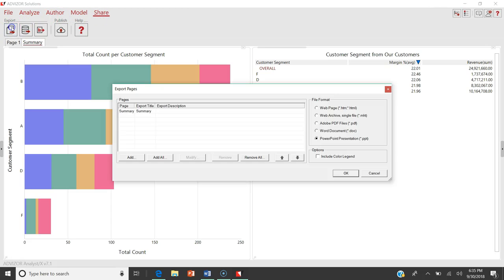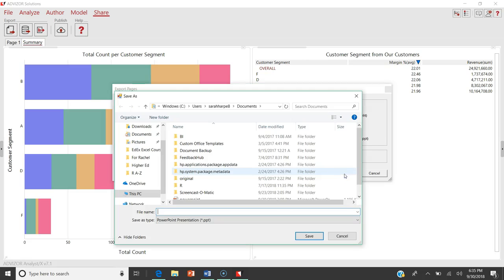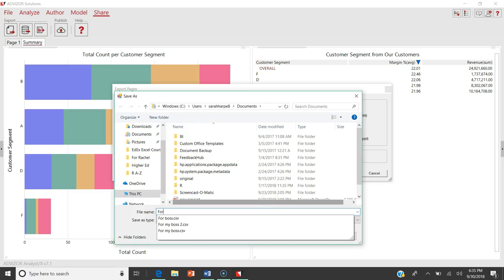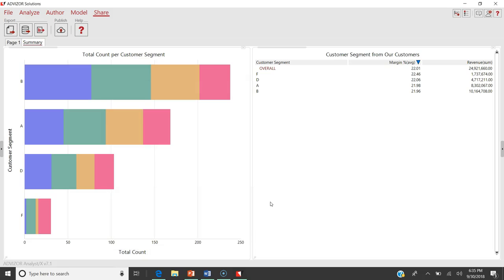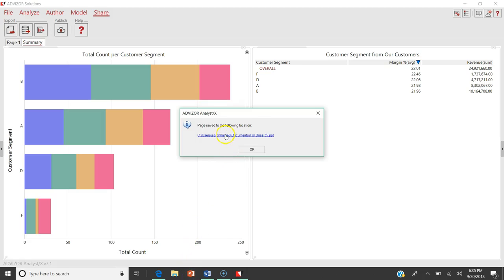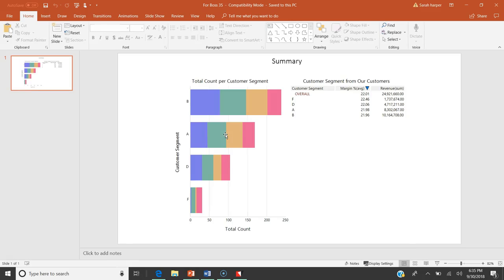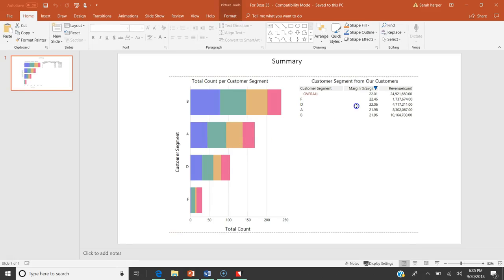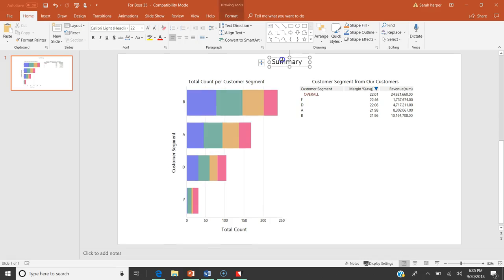Now just go to the Share ribbon where you can export and publish, and click Export. This will export your results to a PowerPoint presentation. Then you can edit it more from there. All right, let's see what that looks like. All the charts are rearrangeable once you get the PowerPoint, and you can do things like edit the titles and so on and so forth. I think she's going to like this.